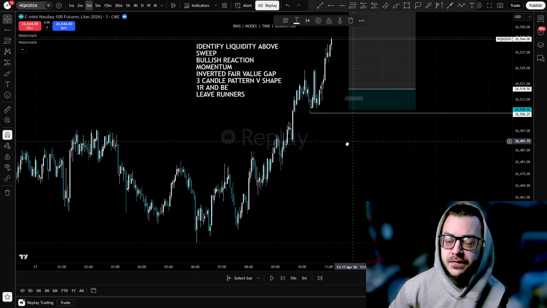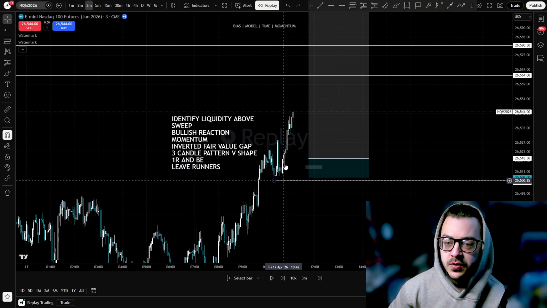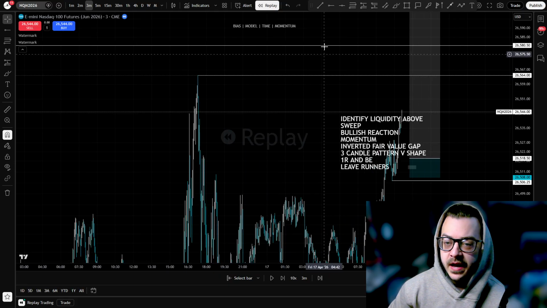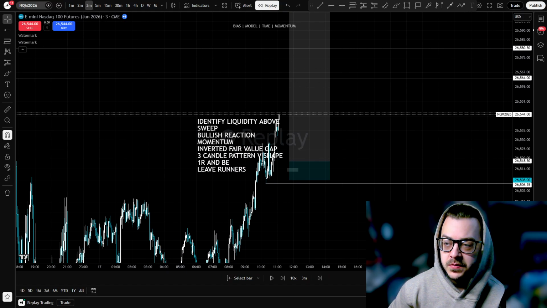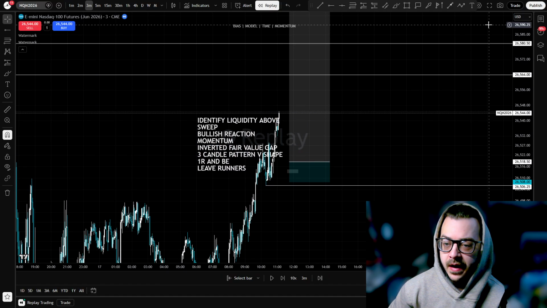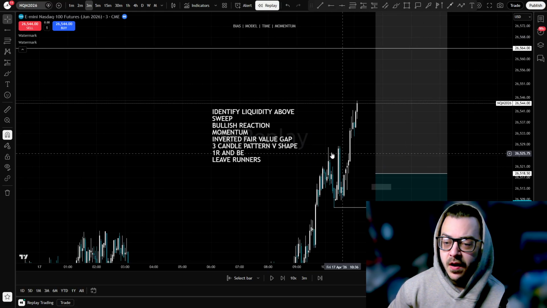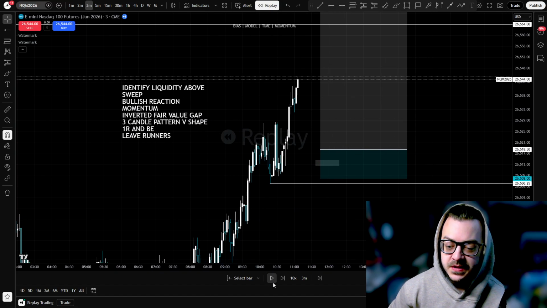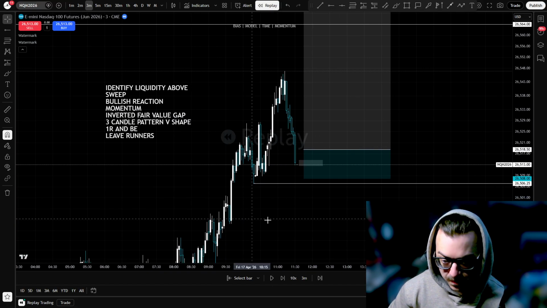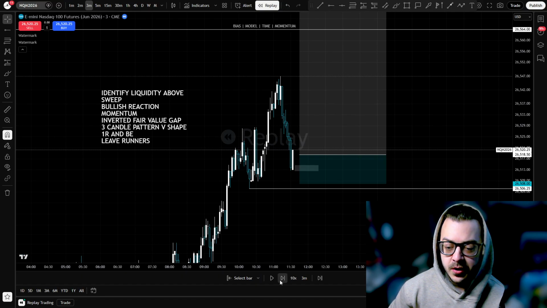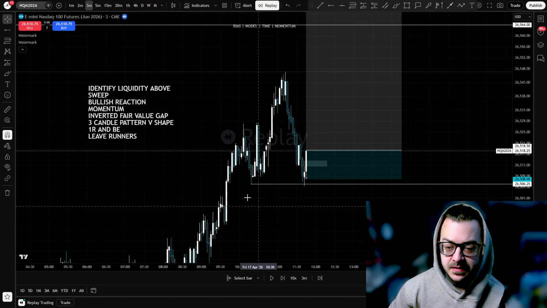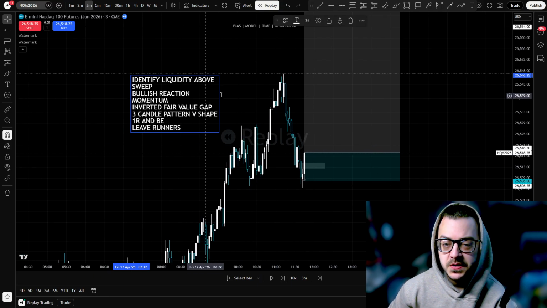I've already identified my liquidity above, which is the all-time highs I'm trying to target. We've got the local swing high here, we've got that high up there which I marked, and we've also got the high of all-time highs, which I marked up there, as you can see. So I've got my targets for the session. I'm looking to take longs towards these levels if we get them. And as you can see, we come down and we tag this low. So we've got a sweep as well.